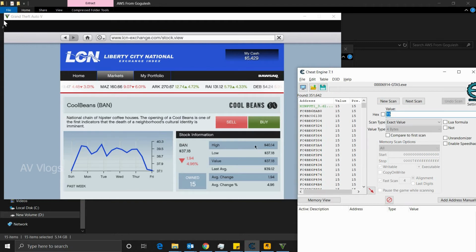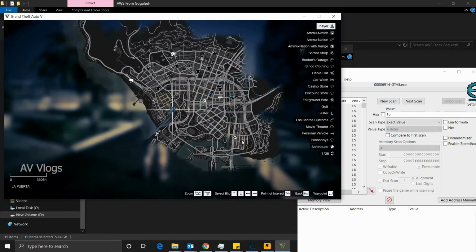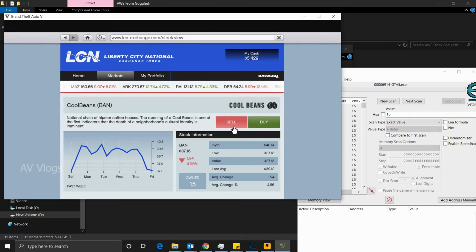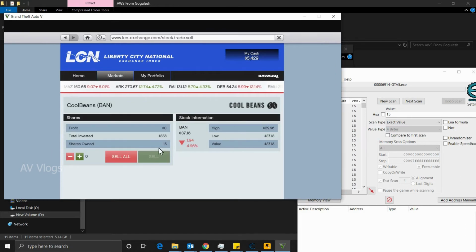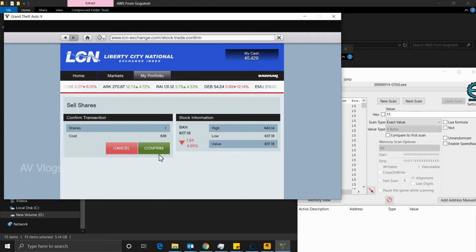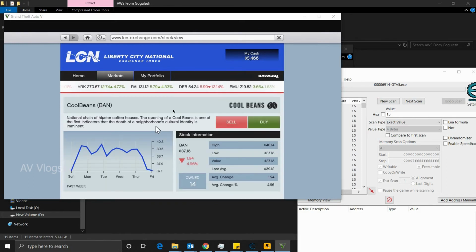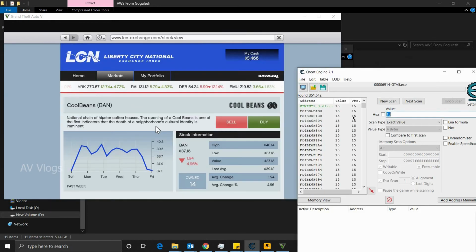Now again get back to the game. Now we need to sell. Let's sell one. Okay, so remaining will be 14. Yep, 14 is there. So let's search for 14. Select next scan.